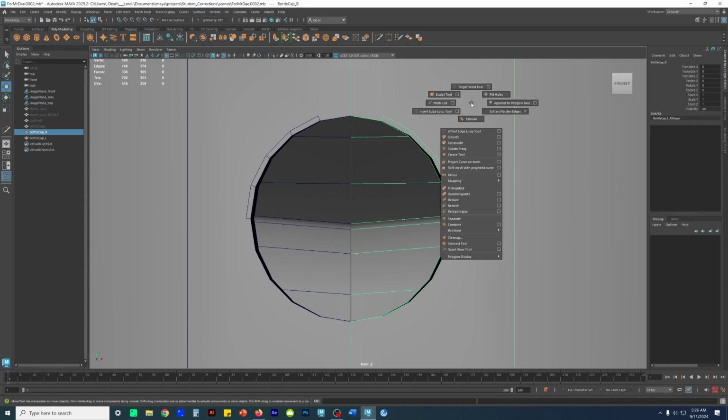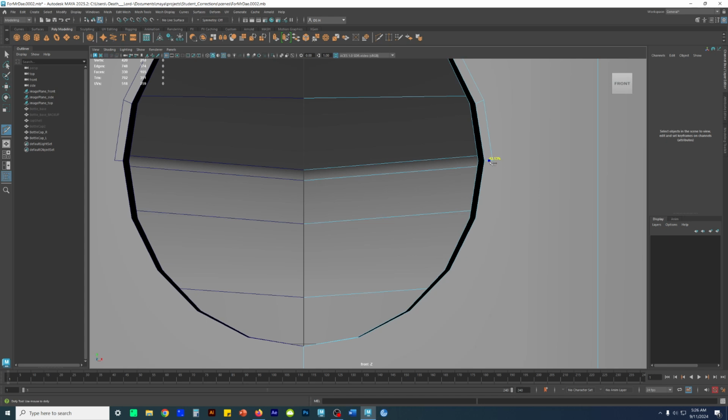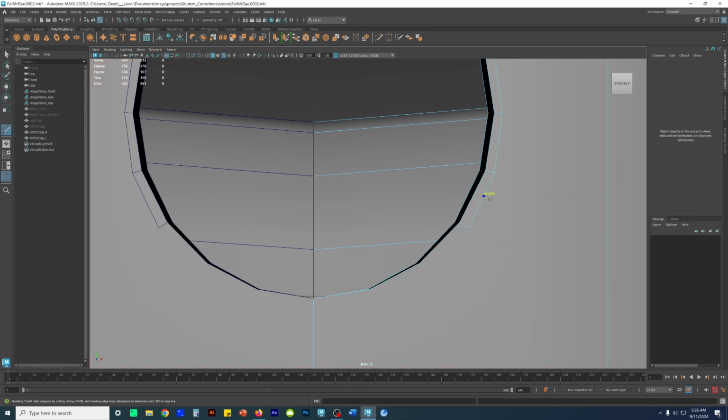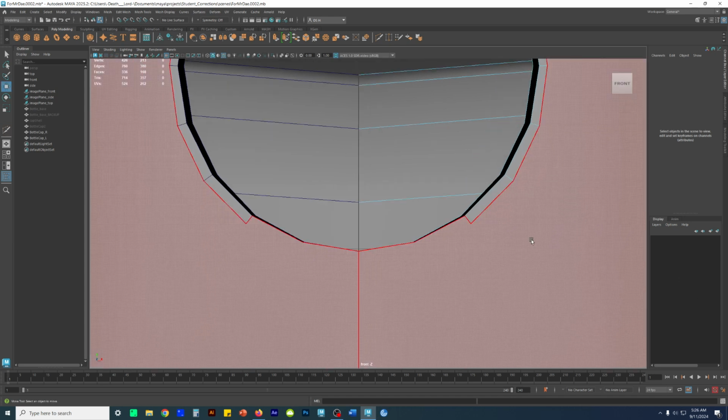Select that, shift right click, multi cut. I'm gonna click, click. Then click, click, press W. Right now it's working. Press G as in George. Click, click, click, click, press W, get out of the tool, press G as in George, click, click, click, press W, get out of the tool, press G as in George, click, click, snap, click, click, snap, press W, get out of the tool, press G as in George, click, click.